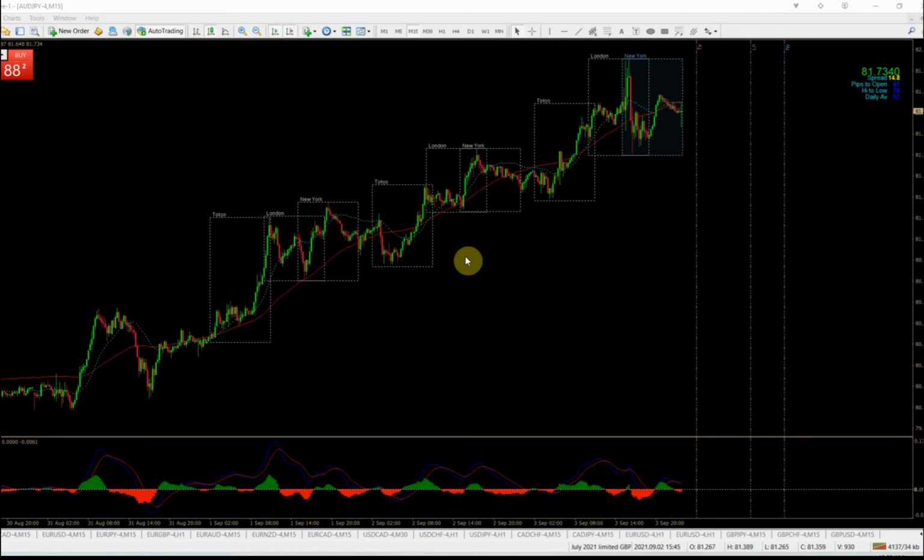Okay, so this is a free indicator, and what it's called is basically a market open indicator. What it does is it marks off, depending on how it works, but they all pretty much do the same thing, the different sessions of the Forex market. So New York, Tokyo, London, and some of them you can add Sydney, which I'm not using, but basically New York, London, and Tokyo, which are your three major markets.